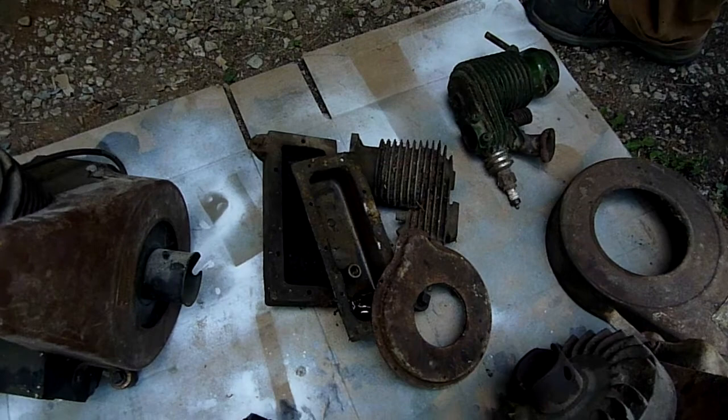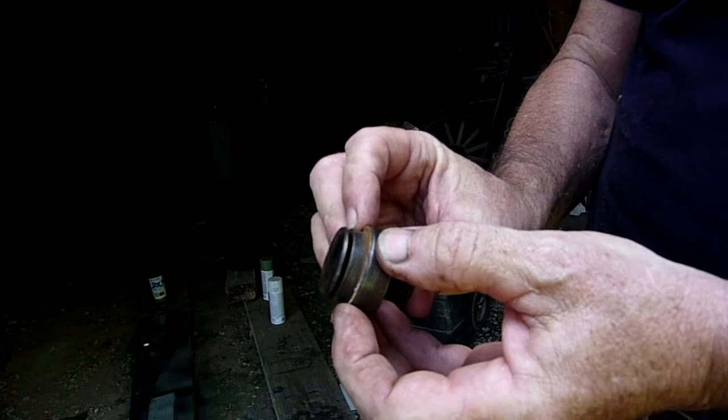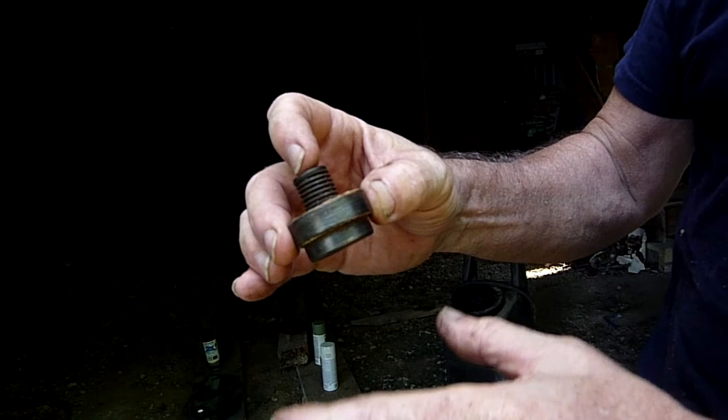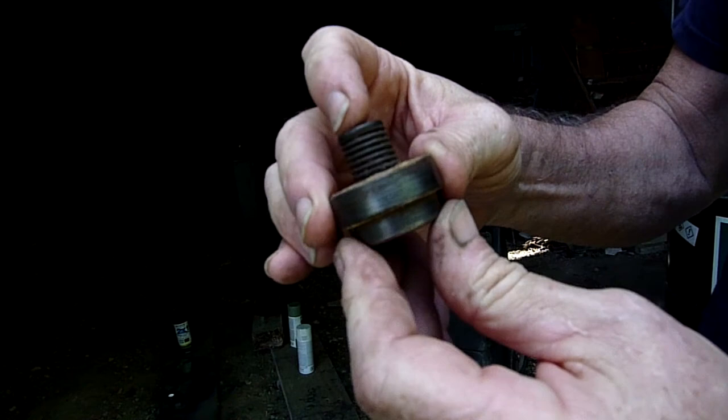One of the things I want to show you about this engine that I think is neat is it's got an atmospheric intake valve. If you see the spring here, and I'm pushing it open, the valve pushes open. It doesn't work mechanically in the engine. The vacuum, the suction of the piston going down, sucks the valve open, and that's how the gas mixture goes in. It's not mechanically operated, and it makes kind of a snorting, wheezy sound, which is kind of neat too. It's its own governor, because it'll only flap so fast and then the engine just won't do it anymore.